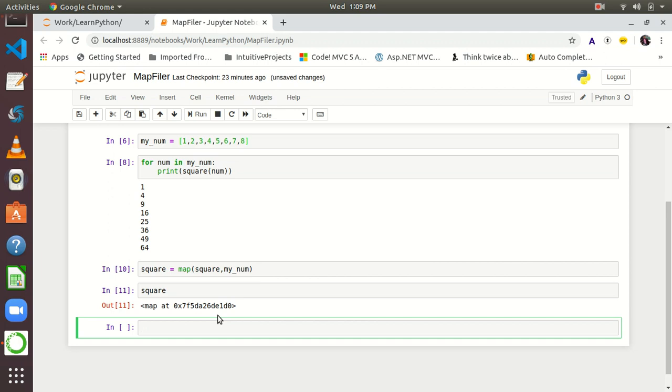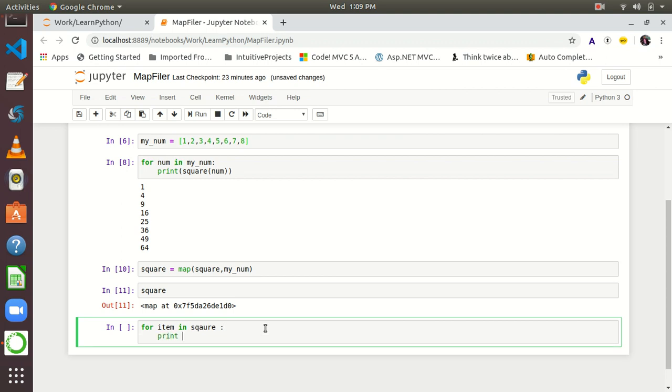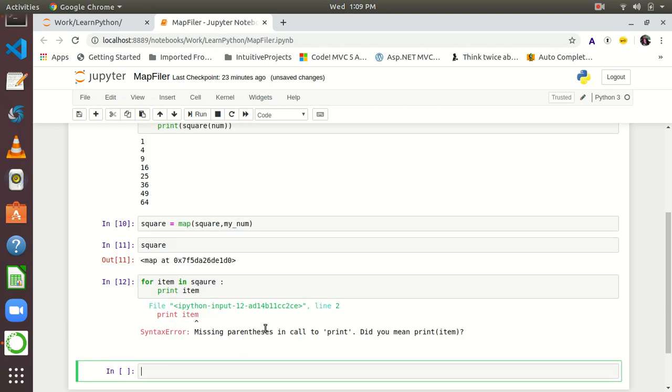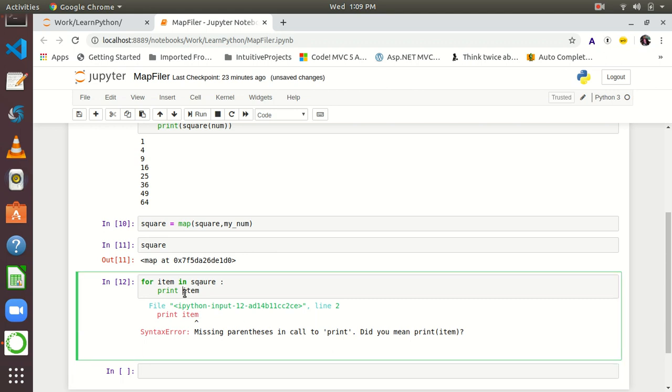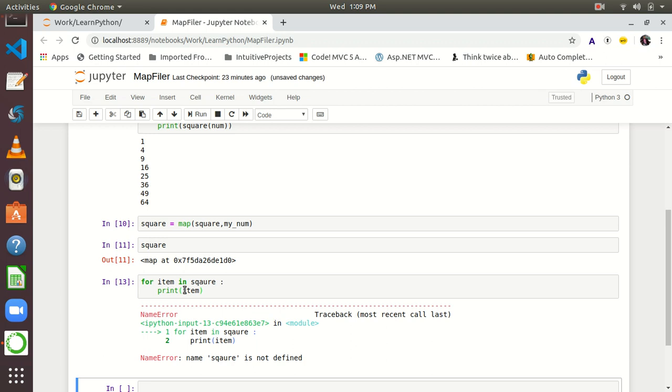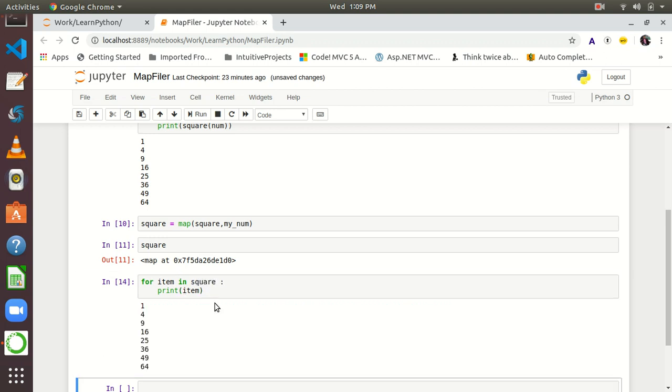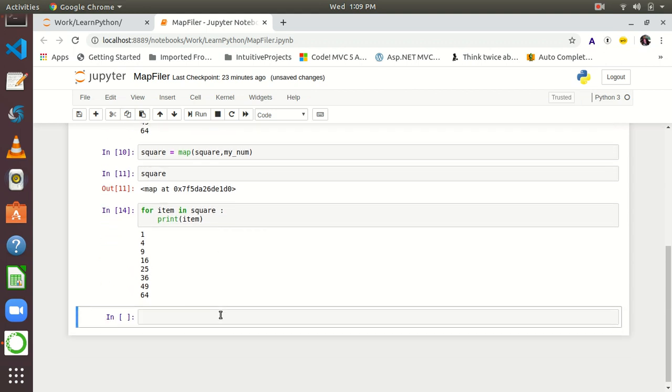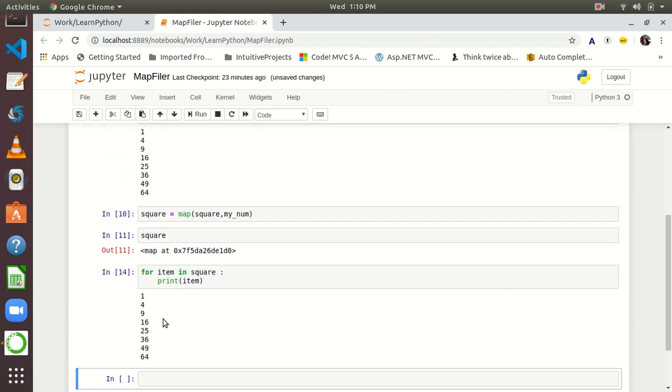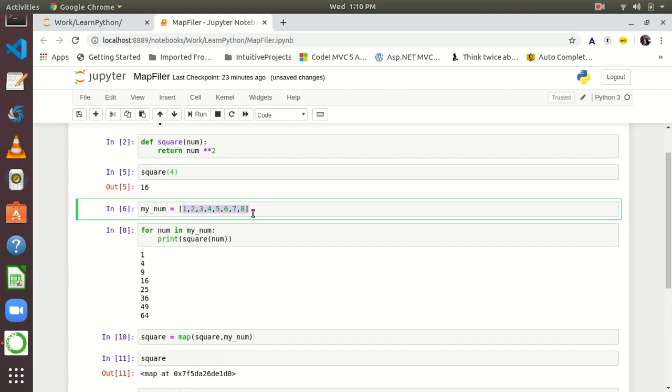In order to print that, we should iterate over it: for item in square, print item. Okay, we got all those items. We got all the squares of whatever items are inside my nums.